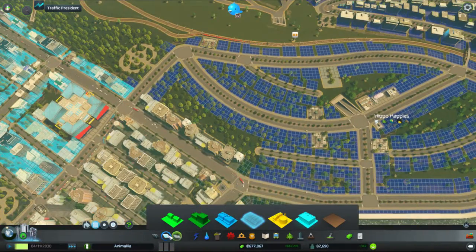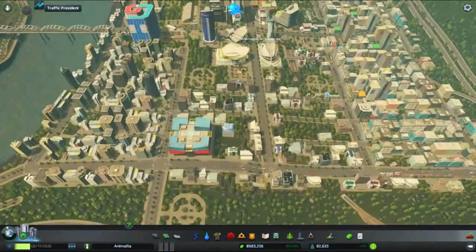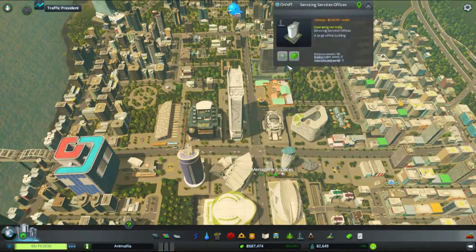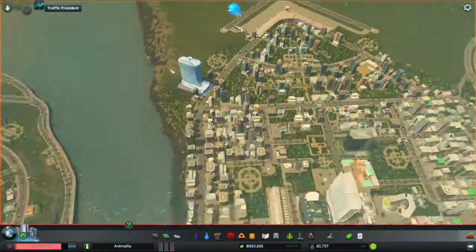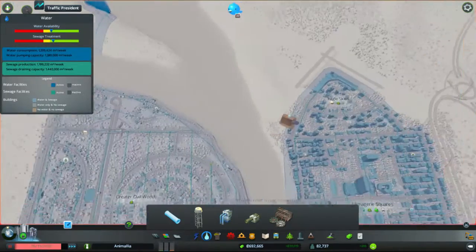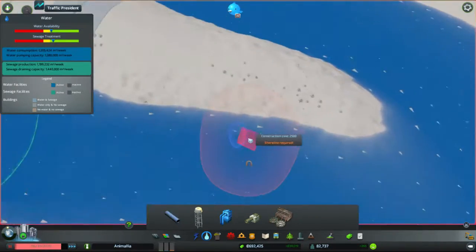Done. All right. Thank you very much for watching this episode of Animania. Today, we put in our new aquarium. We put in our new little grand wall. We put in our new services office. And we have a grand new huge luxury hotel. Apparently, it doesn't have enough water. We're running low on water availability flat out. And you're also just not connected to the network because you are so huge. Or footprints outside of it.